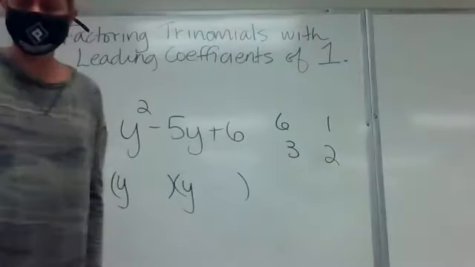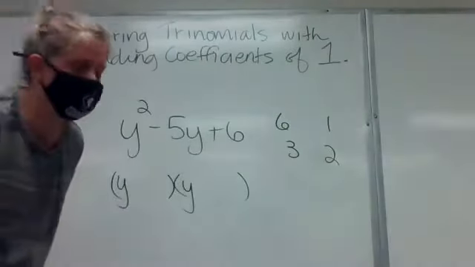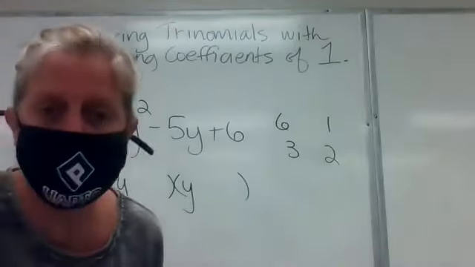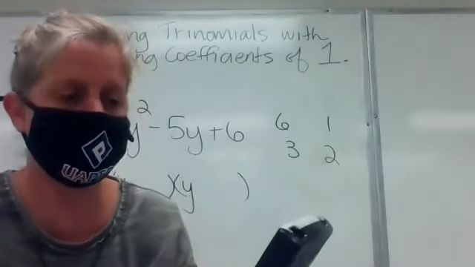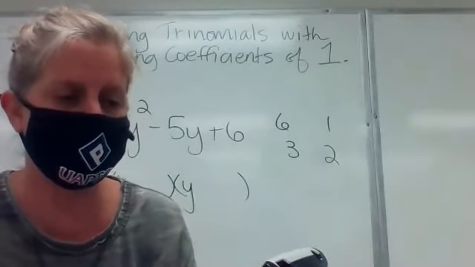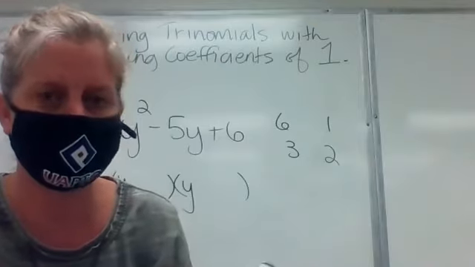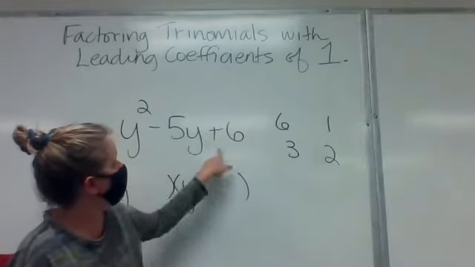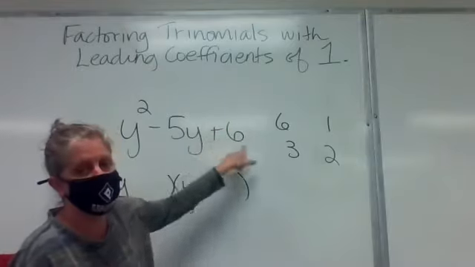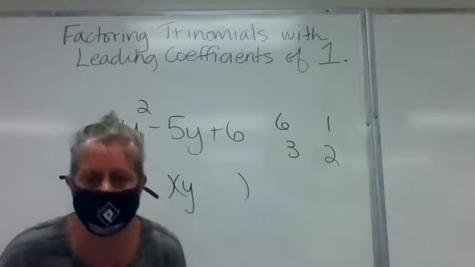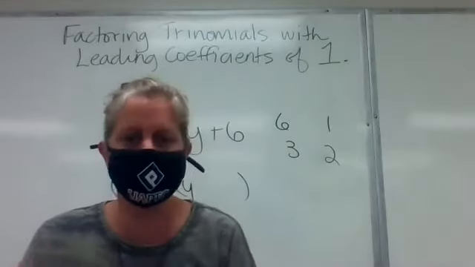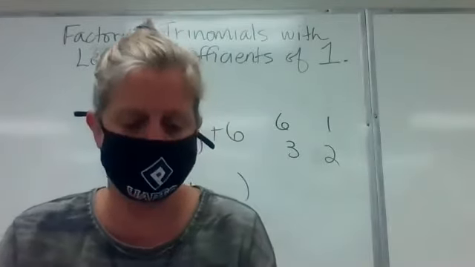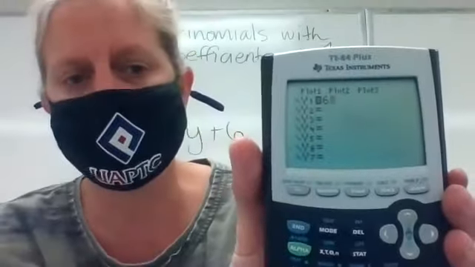There's my options. If you wanted to, especially if you're worried about your signs, the way to make sure that you get your signs right is you can use this calculator. Go to your y equals and clear it out again. What number goes in? This is the number that always goes in. So I'm putting in a positive 6. Since it's positive, I just don't need to put its sign, right? Only put a sign if it's negative. So I'm just going to put in 6 divided by x.